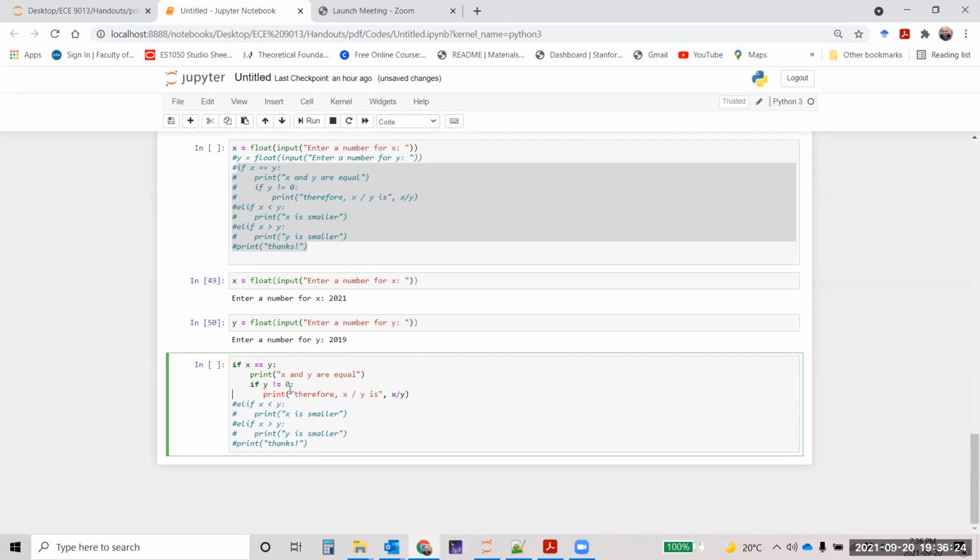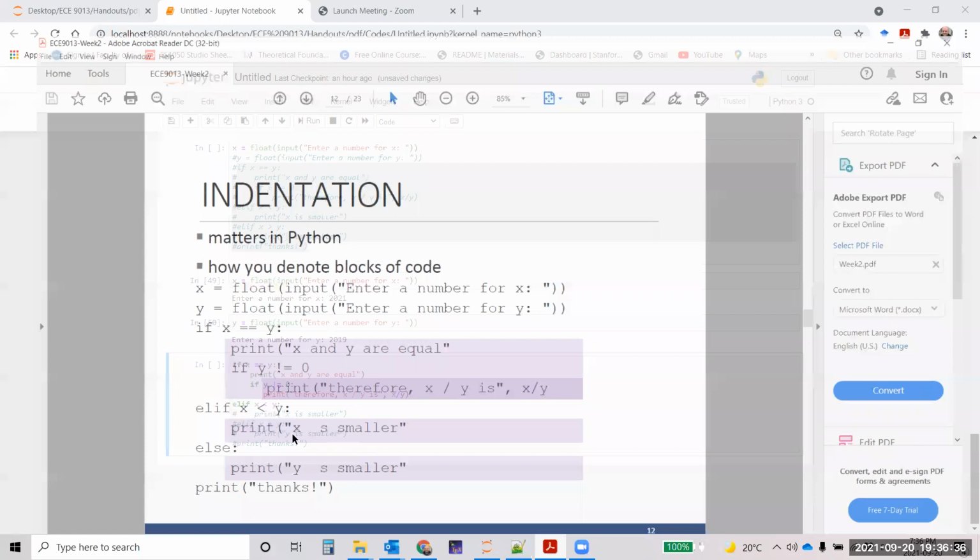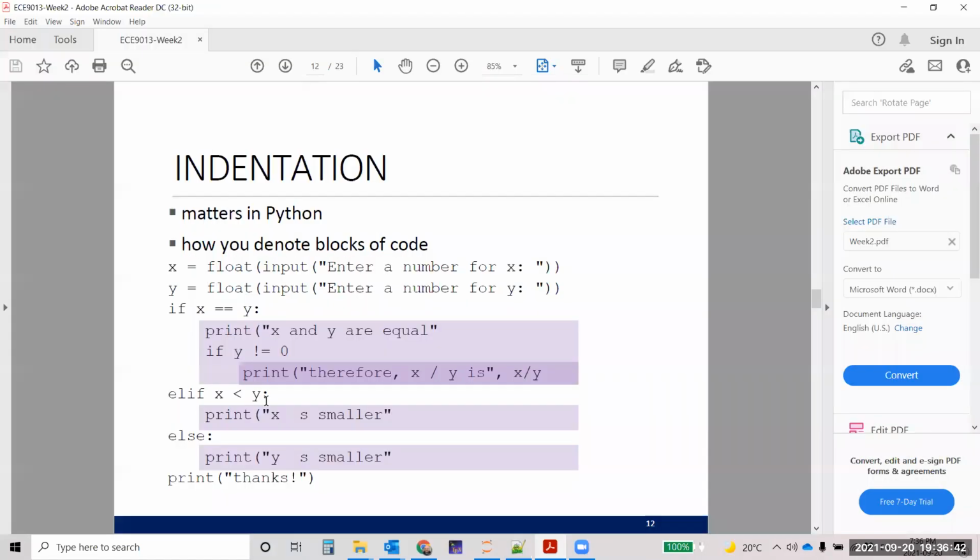And if Y not equal 0, print therefore X over Y is X over Y. Else if, this is for the first if, look at the indentation, it's at the same level. X less than Y, print X is smaller, Y is smaller.